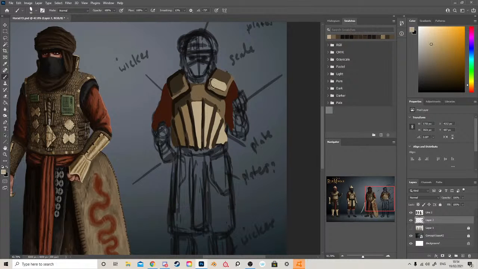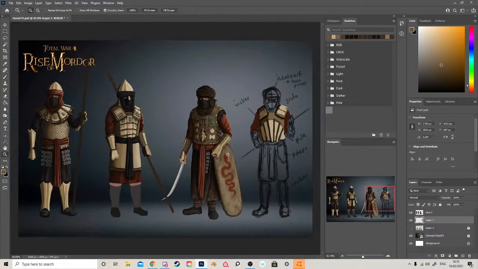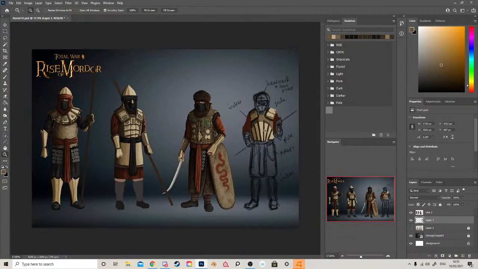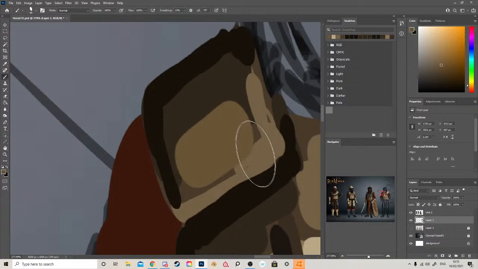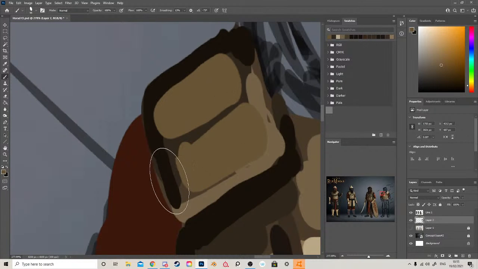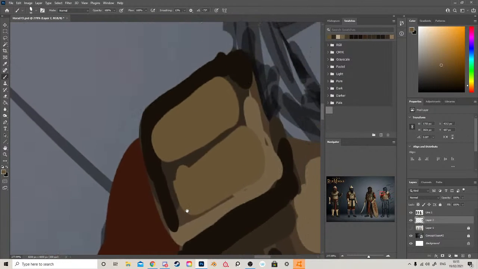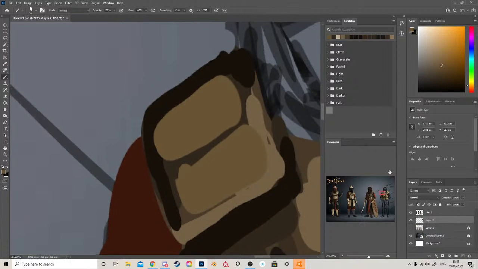Let's give them some plates on these shoulder pads. And I still, as you can see, have a fairly big brush here. I'm not being too precise about details at all. When you're in the beginning stages of a piece, what beginners do is they zoom in. If you have a good idea of what you're doing, then it's fine. But the big problem you're facing here is you can't see what the rest of the piece is. You have a little navigator panel down here.